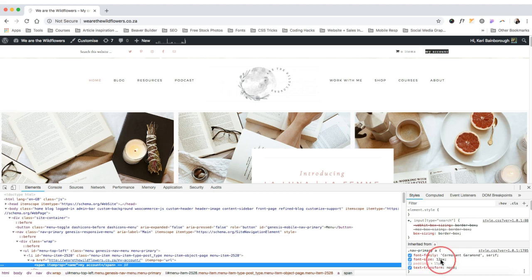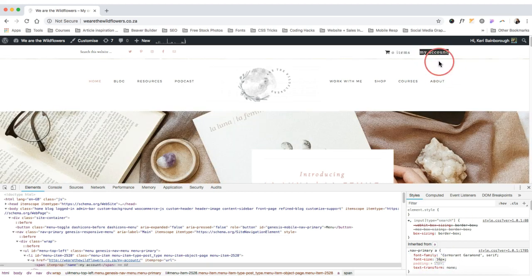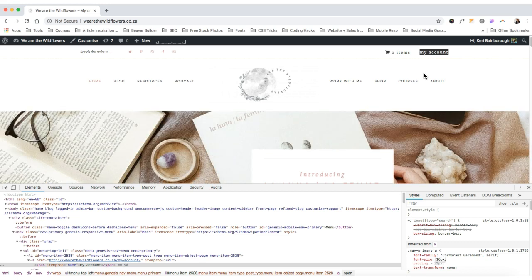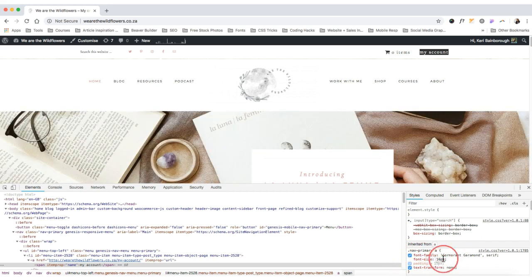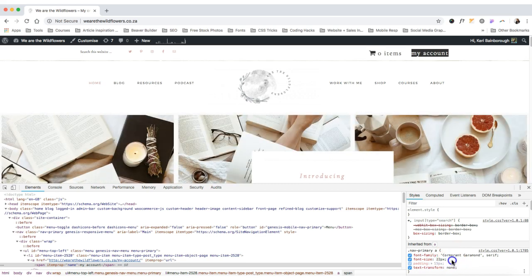Okay, so if I play around here and I change, for example, this to 16, that's going to amend to 16. Now this doesn't actually implement while we're doing it here on this Inspect Element tool. We'll have to actually go and put this in the Customize section of our website. But what we can do is play around, and once we're 100% happy with this, so let's actually change it to 22. I can also change the color.